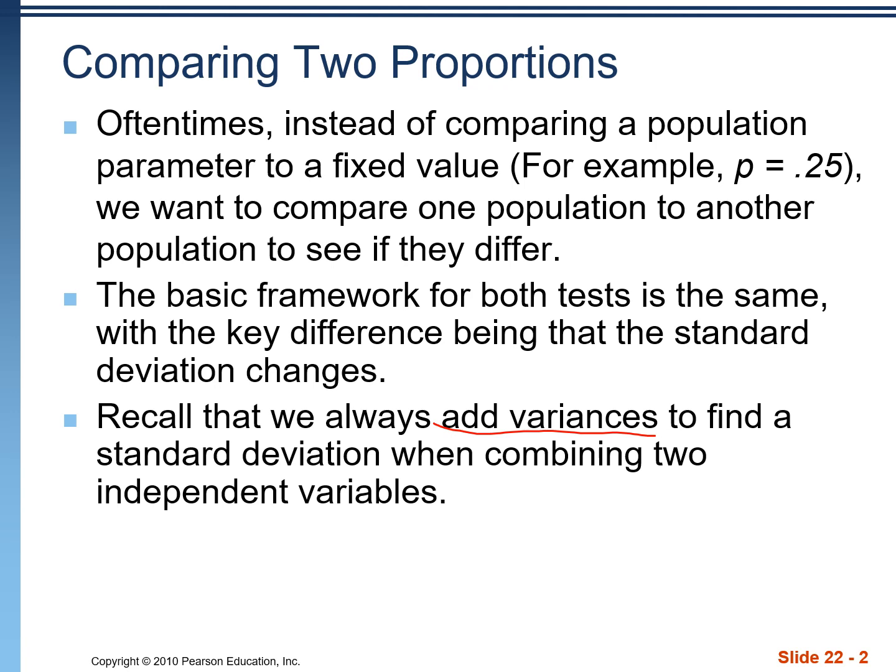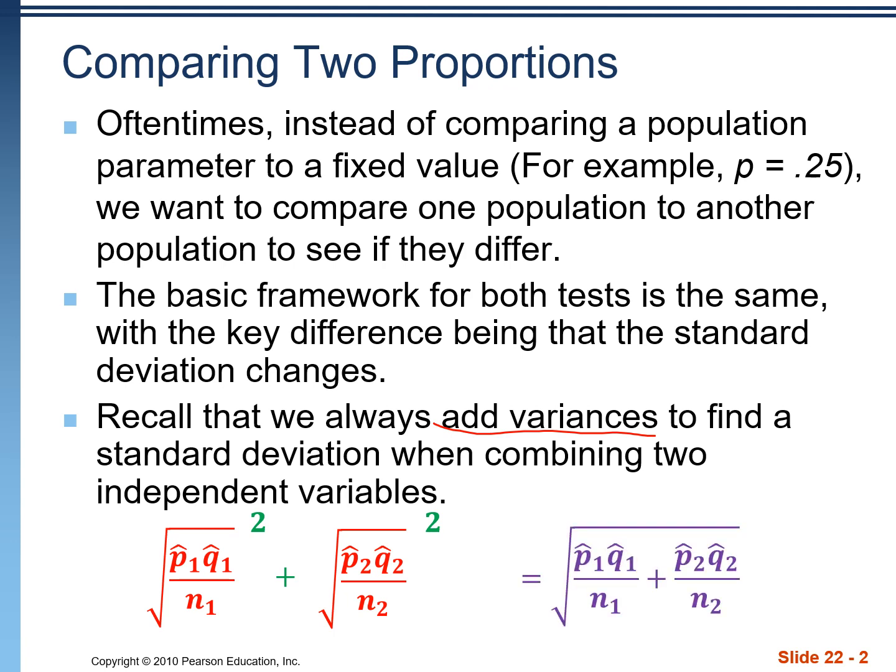And that's what we're going to be doing in this section. Once we start comparing two proportions, we need to get a combined standard deviation. So we have the first sample with its own standard deviation, and the second sample with its own standard deviation. So to combine these two standard deviations, we combine the variances. We add the two variances. So square the first, square the second, add them together, and square root it. Same thing we did back in Unit 4. Like I've mentioned, you really can't forget anything because it all comes back as we close out the course.